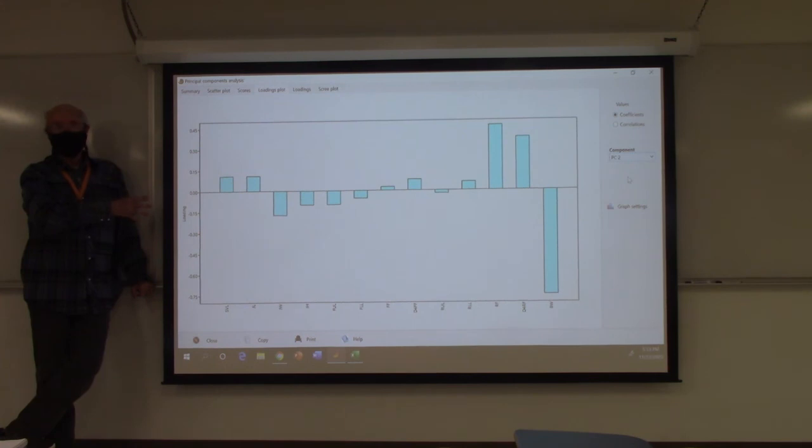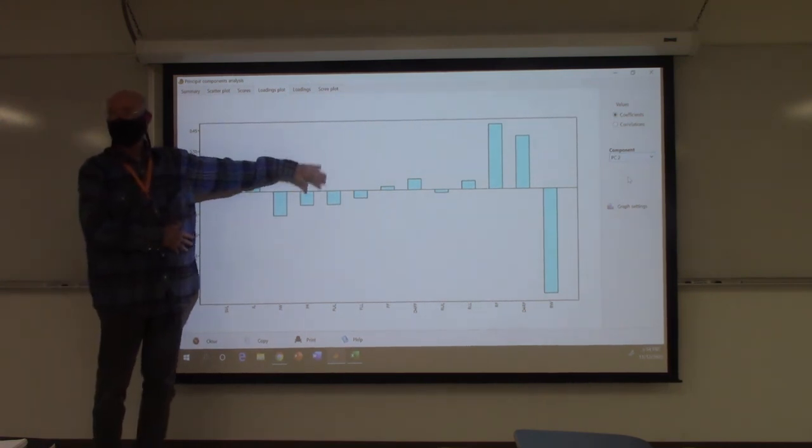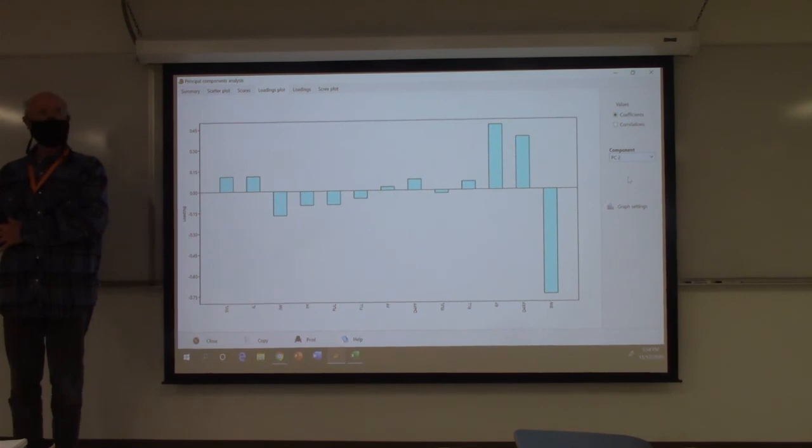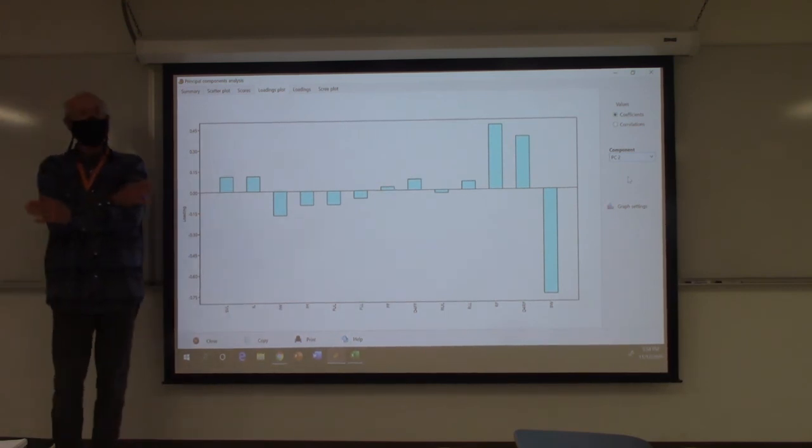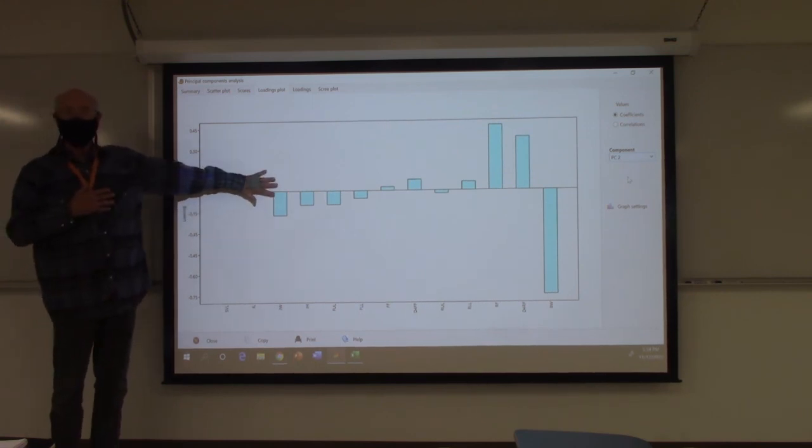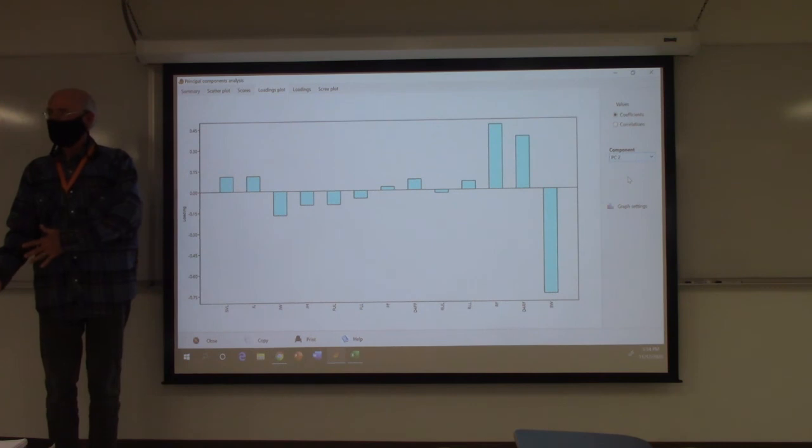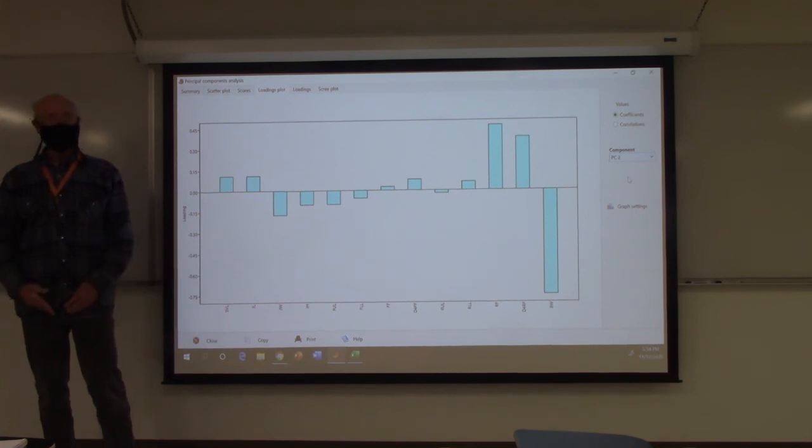What I did with this data set, I have a morphological data set, and for the same lizard species, I have an ecological data set. So for each lizard, I also have all this ecological data on where the animal was collected, the conditions under which it was collected. So I have one principal components analysis for the morphology, and then a separate principal components analysis for the ecology. And then I do something called canonical correlation, where I'm looking at the correlations between morphology and ecology. And it turns out it's like magic. You see, hey, animals with certain morphologies also have certain ecological requirements, which makes perfect sense biologically. You're able to show it in a very clear, concise kind of way.